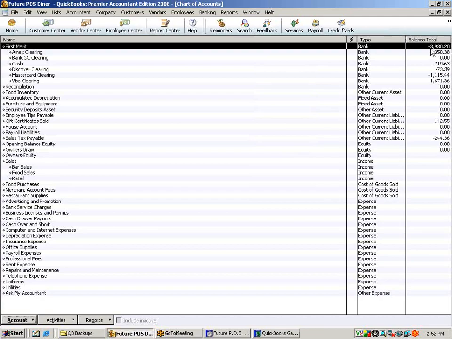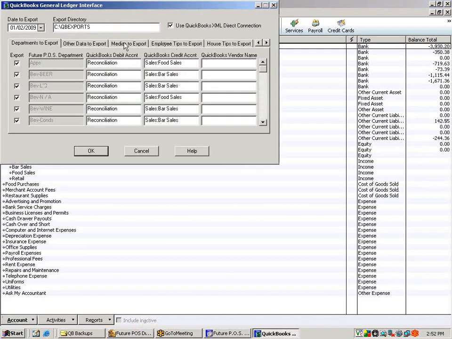That's the good news. The bad news is, and Cutting Edge has been made aware of this, that when I use the XML Direct Connect, something got reversed in the code, and instead of everything coming in the way it should, every single number got inverted. So my bank accounts are negative, my gift certificate liability that should be negative is positive, and the reason for that is just that the XML interface has completely reversed these two fields. Cutting Edge is aware of that, and I'm sure you'll see a fix for it soon enough.